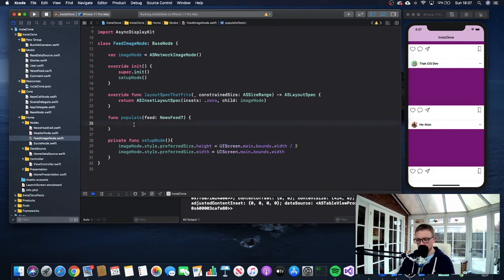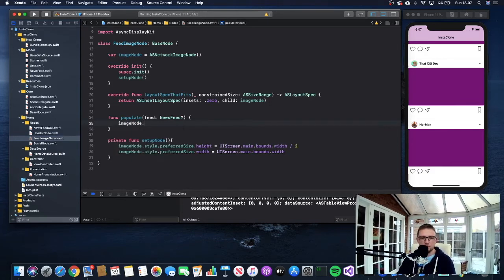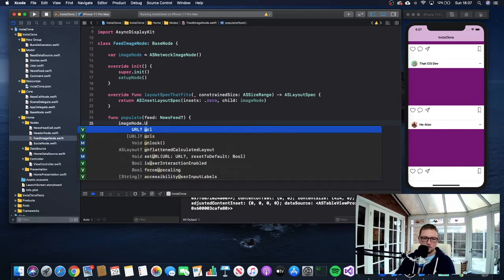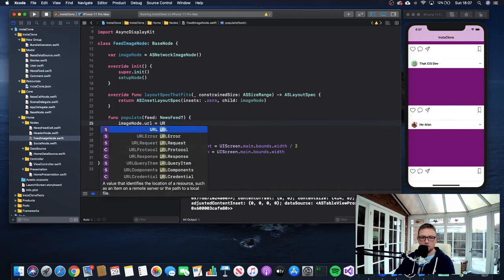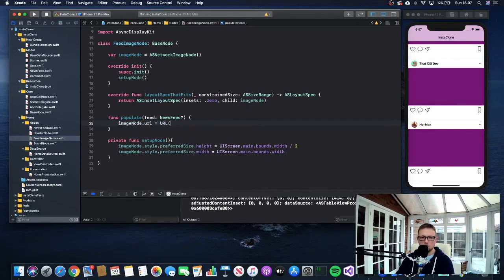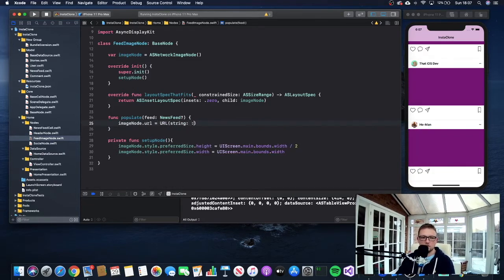And then in here we just need to do image node dot URL like that, and then it's going to be URL string like so. Whoops.